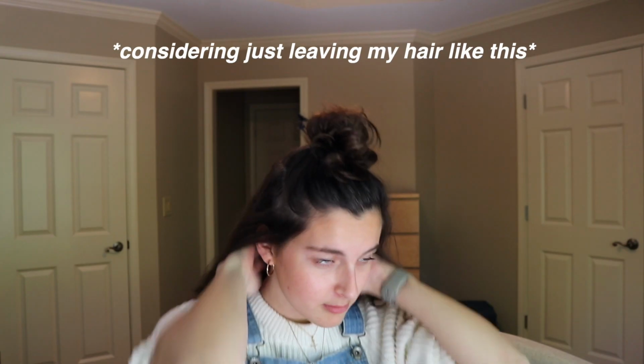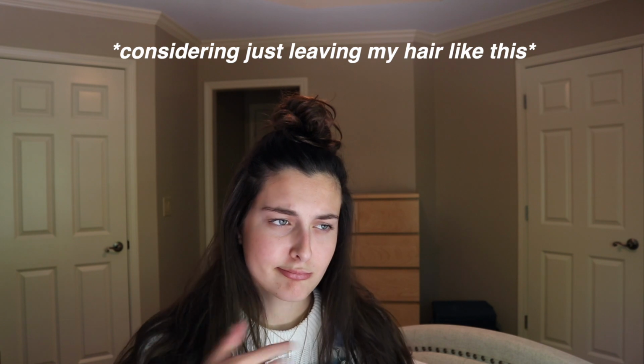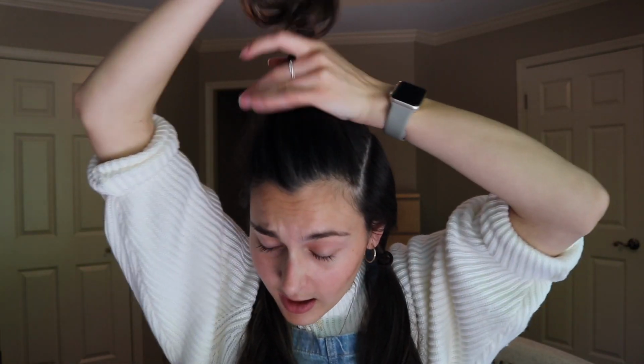First step, you have to section her hair, set a rectangle on the top. Okay, cool. And then you need side sections. All right, so I don't have a ton of hair in the back, but you're gonna tie that into a ponytail. Then you're gonna want to release your top part of hair, push it forward in the way that I pin it, if that makes sense. Pull it looser. Okay, great.